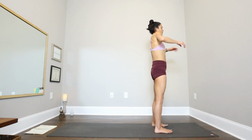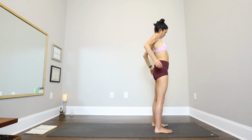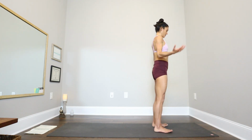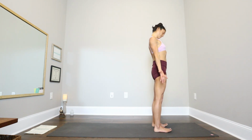And then shoulder shrugs with circles here, so just arms alongside you. Doesn't have to be fast, be slow. And then switch directions. And then come right to Tadasana. Shoulders back, tailbone down, palms turn forward. And then maybe roll the head.